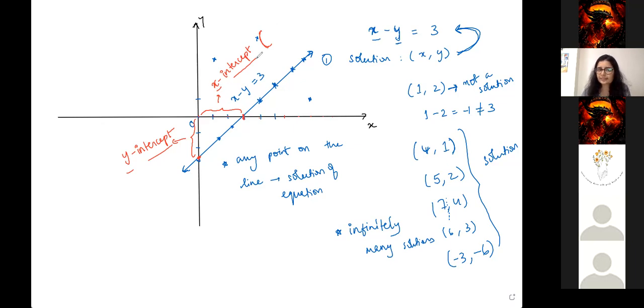See, if you're trying to find the x-intercept, you're seeing where it intersects the x-axis. Now, one thing you know is that on the x-axis the value of y will always be 0. So you just substitute 0 in place of y, and then find what value of x you'll get. That will give you the x-intercept. Similarly, if you had to find the y-intercept, how can you find it? What is the y-intercept of this line? Substitute x with 0 and then equate it, you'll get it. Yes. Substitute x to 0, because the y-intercept is on the y-axis. On the y-axis, the x coordinate of all points will be 0. So substitute x equal to 0, and you'll get the y-intercept.